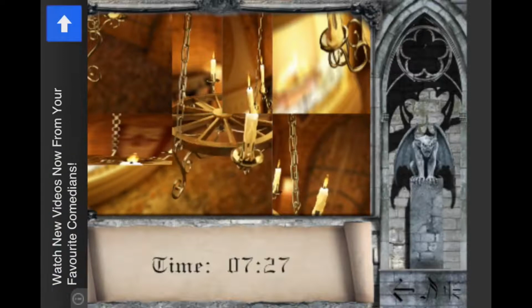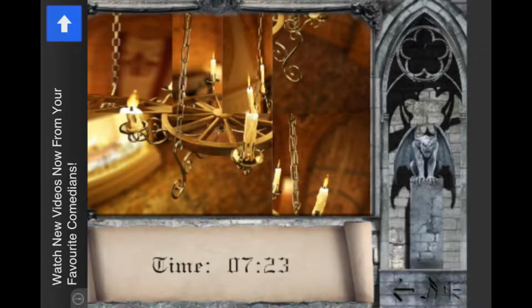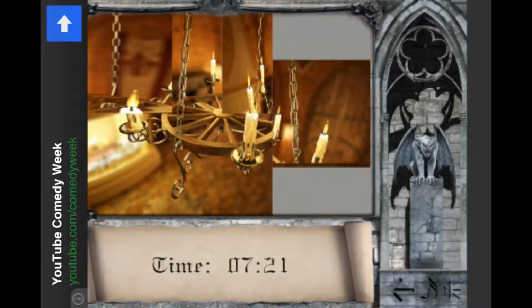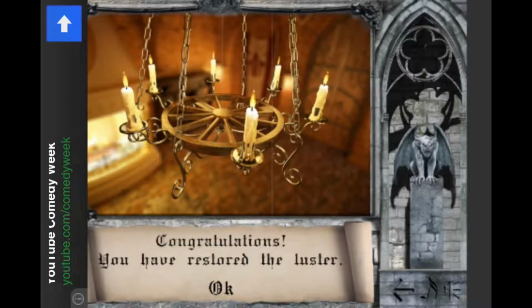So I've got some pieces here. Let's have a look. Move this down. Get in there, we can see where we're going. That was wrong, is that swapped? There we go, that was sorted.